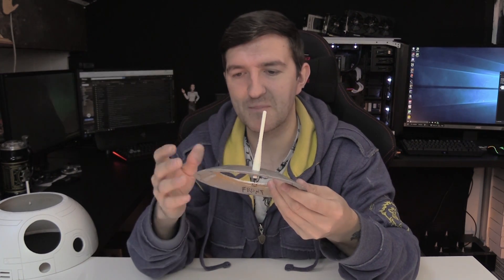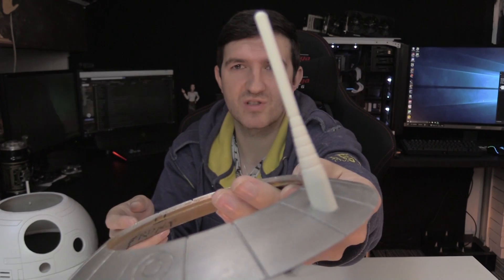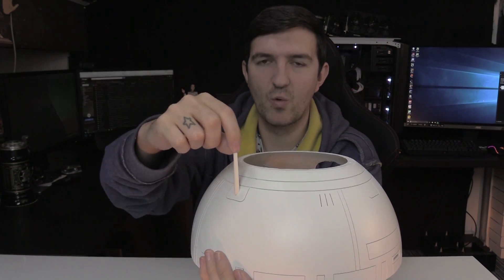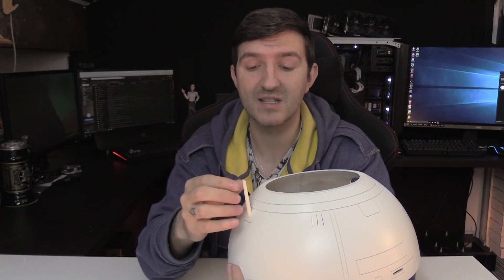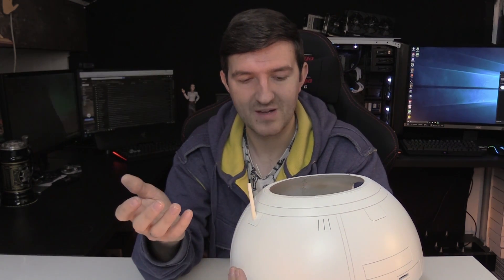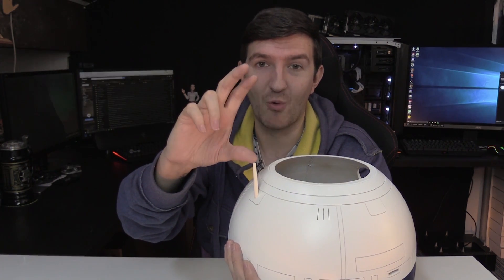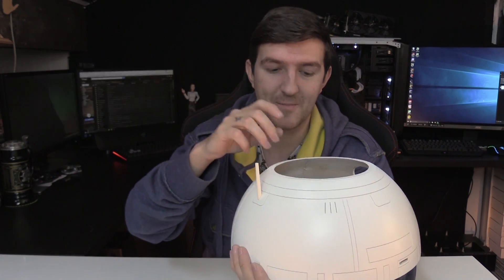So again, when it comes to weathering this, I won't need to weather it as much. I'm just going to do the lines in between and maybe a little bit of roughness around the edges. The aerial isn't done — I've just glued it together and sanded it ready for being painted, but that's one of the aerials. You'll notice there's an aerial here, but I need a wire. I was going to use wire coat hangers but the metal on wire coat hangers is actually too thick for this, so I need to find a different one. I want to find the right piece of wire to go in here before I commit to what I'm going to do with that.